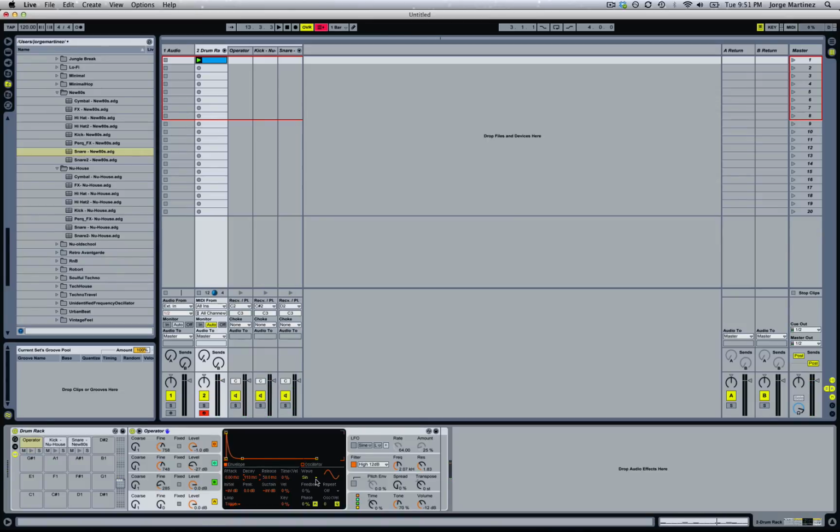And we can play with so many parameters. I mean, we can play with the filter, the frequency of the filter, the time, the tone. We can play with all these guys, all the levels. They change the sound a lot. Also, these ones, they give you a different flavor.